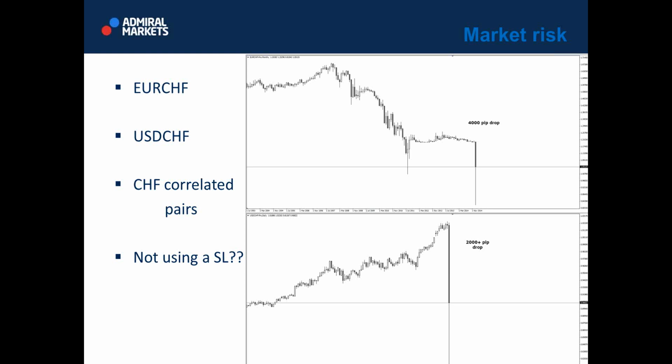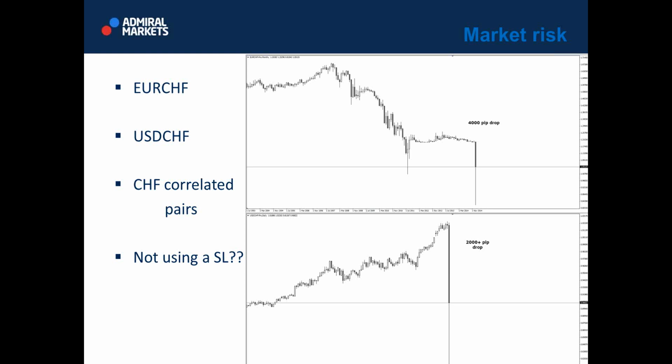Look at Euro Swissy, dollar Swissy down there. Guys, if you open the monthly chart, you can see that a whole year of gain in dollar Swissy was killed instantly during this day. So imagine an investor who basically waited for dollar Swissy longs and was in a great profit, only to open his chart today and see that all of his gains during the whole year, that is 365 days, were lost, and he was stopped out, maybe by a margin call. Okay? That is what happens when you don't use your stop loss.